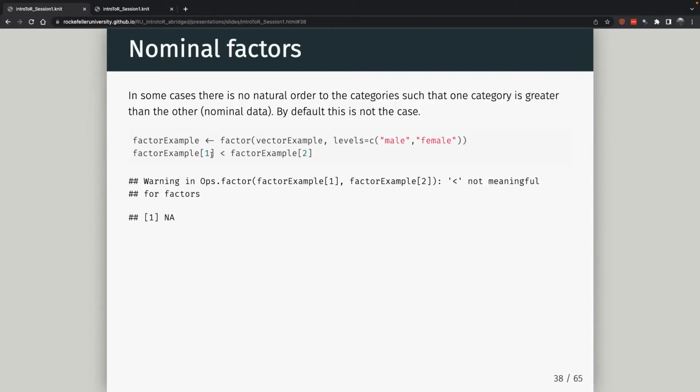We're asking, is factor example 1, so is male less than female? R gets confused because you're providing it with 2 characters and asking it to differentiate them with a greater than or less than sign, and it doesn't know what to do. That's why it gives you this warning: it's not meaningful for these factors.